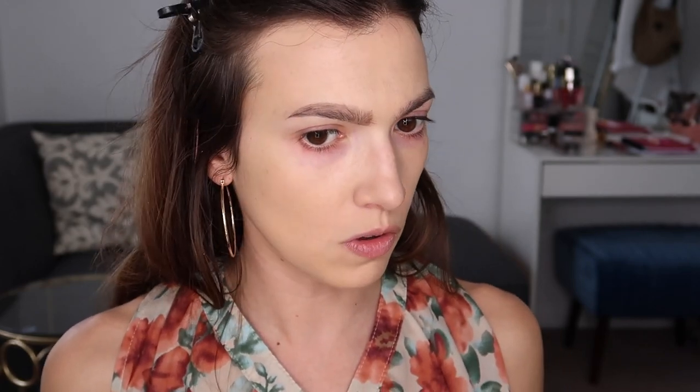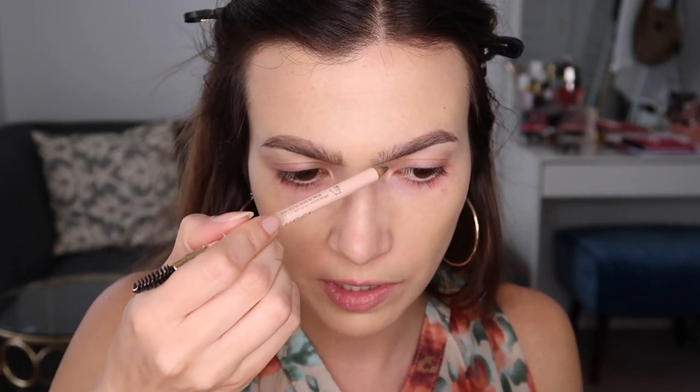I knew I was gonna love this when I saw Andrea use it in her video. If you don't have bigger brows, this pencil is a little big and the spoolie is a little large, so it might be a little overwhelming — it's gonna be harder to get those smaller hair-like strokes. But if you have thicker brows and just want to fill them in one-two-three, I really think you'll like this pencil. It just fills them in so quickly, which is what I'm all about. Filling in my brows is probably my least favorite makeup step, but I never skip it because it really makes all the difference and gives your face structure.